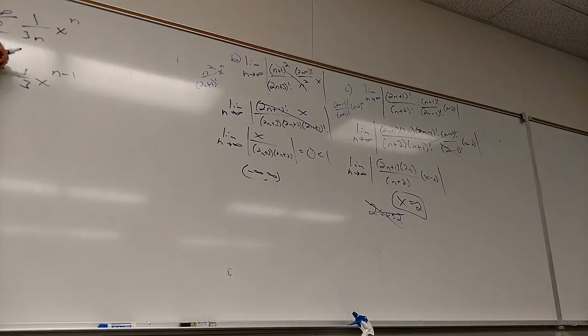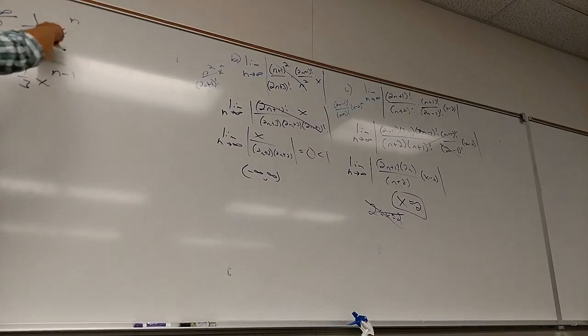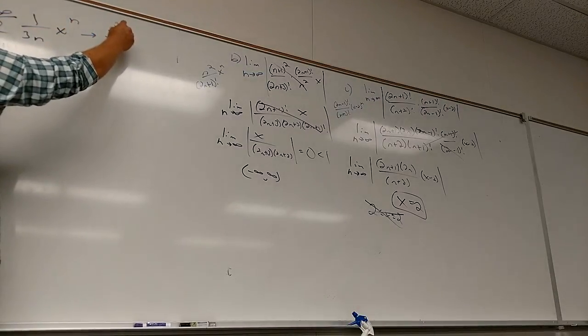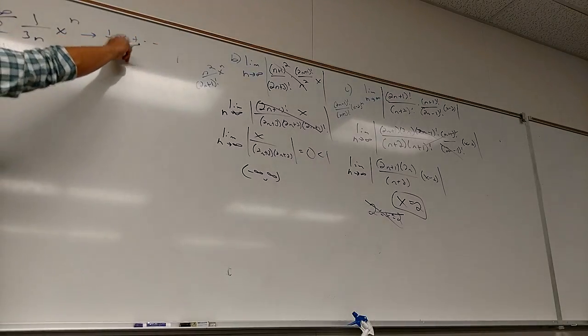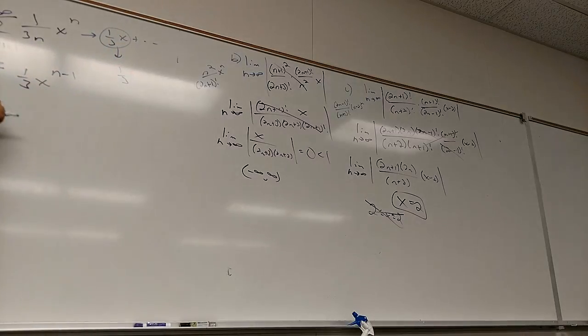Now, since this didn't start at 0, you have to be careful. Is n equals 1 still valid? No. So let's see. Now watch. What are the elements of this one? If n is 1, I get 1/3 x plus, whatever. Because if n is 1 here, what would this derivative be? 0. 1/3. And if you leave n equals 1, what's the very first thing you get? 1/3. Oh, then it better stay at 1, right?